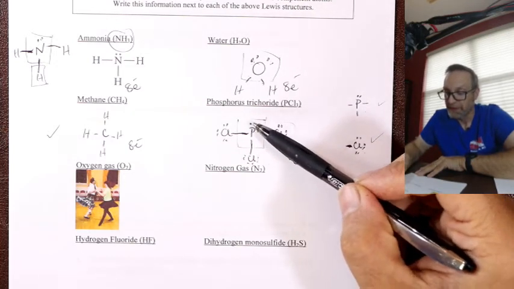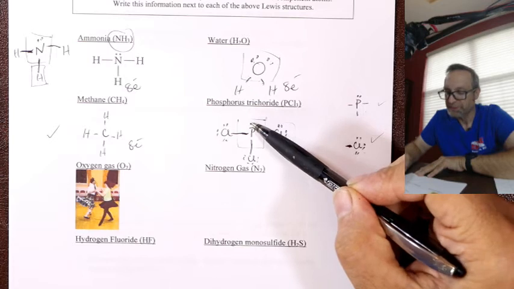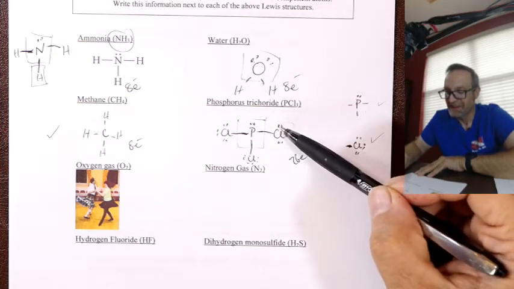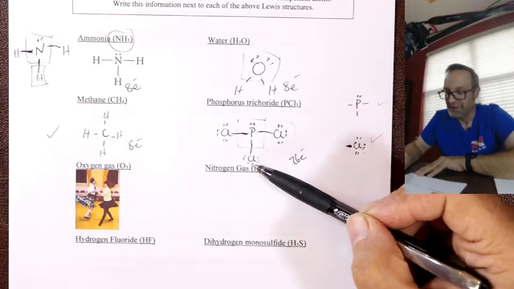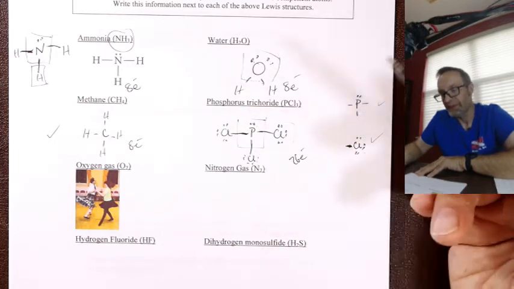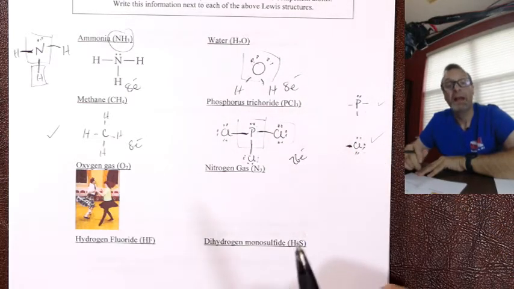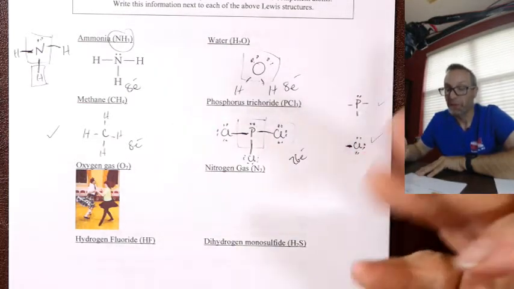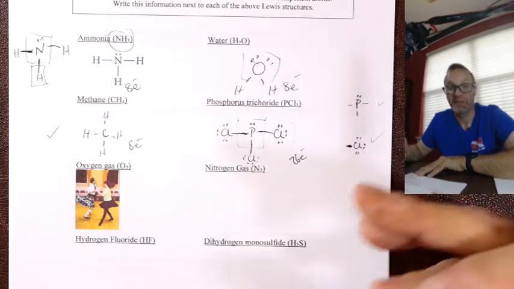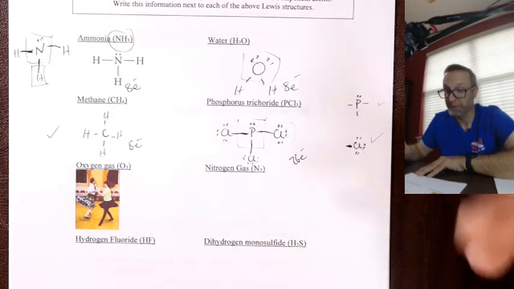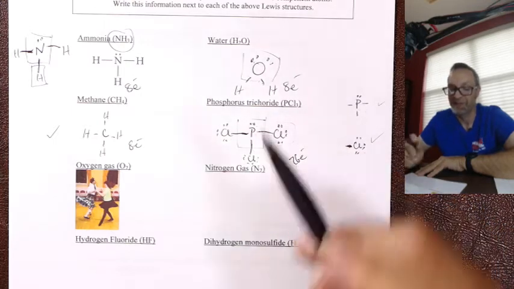So let's do phosphorus first. 2, 4, 6, 8, and then 10, 12, 14, 16, 18, 20, 22, 24, 26. So you can count it around and get the same number, but there's more chance of an error. Remember, the total number of valence electrons is the sum of the valence electrons the atoms bring. They bring the same as their column number: 5 plus 7 plus 7 plus 7.